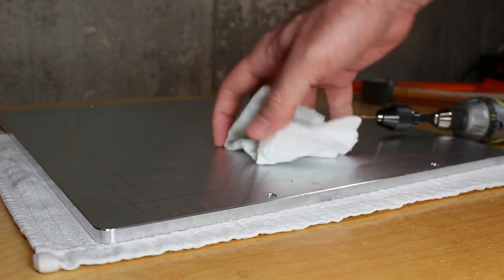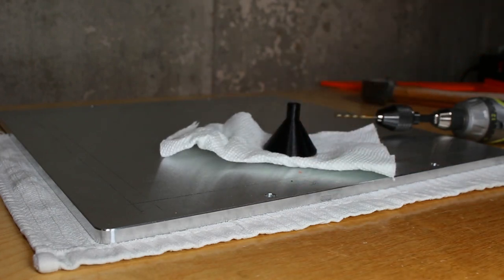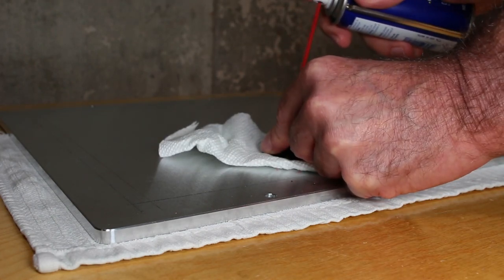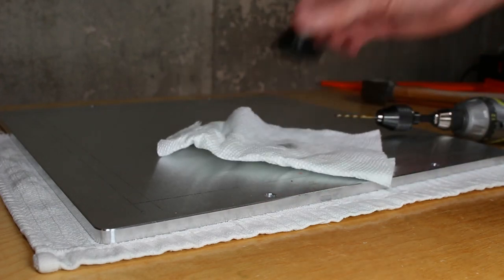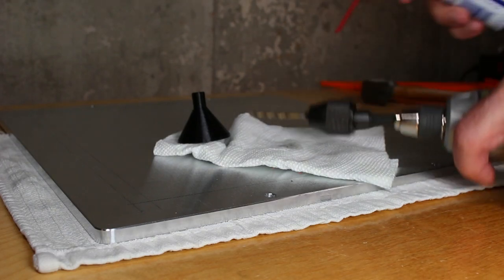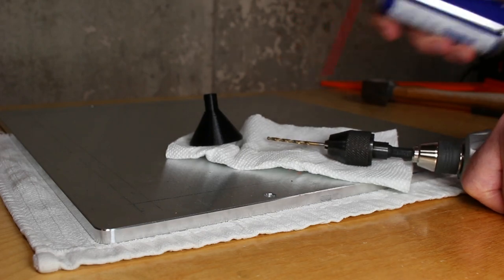Drilling this is going to create a lot of friction, which means a lot of heat, which means there's a good chance the PETG will melt and make a mess, which I don't want to have happen. So here I'm lubricating it with a little bit of WD-40 and making sure it gets through there. And then I'm also going to spray a little extra on the bit itself just to make sure this slides.